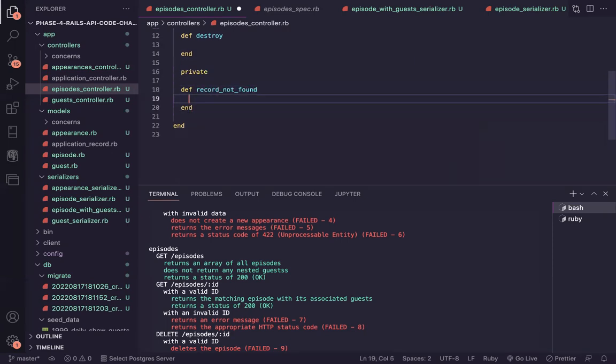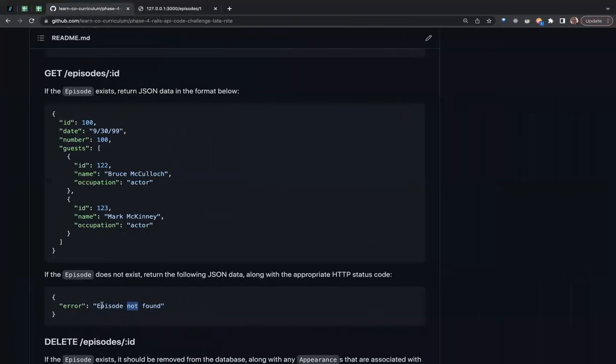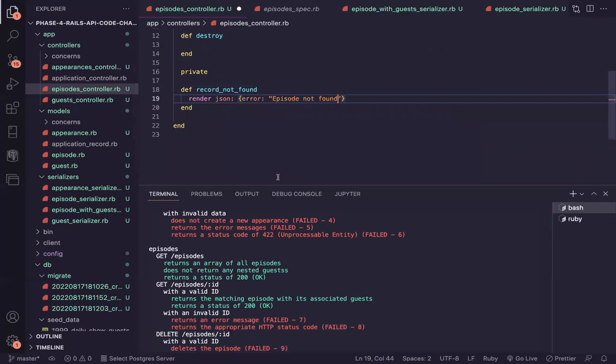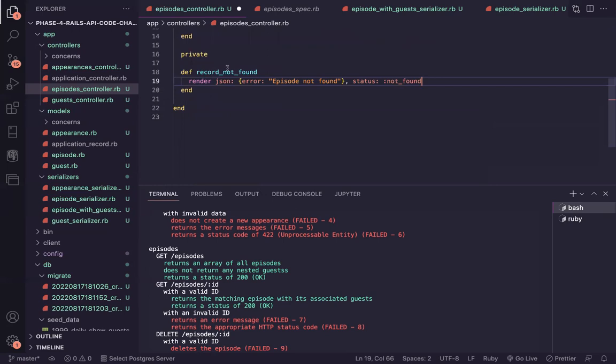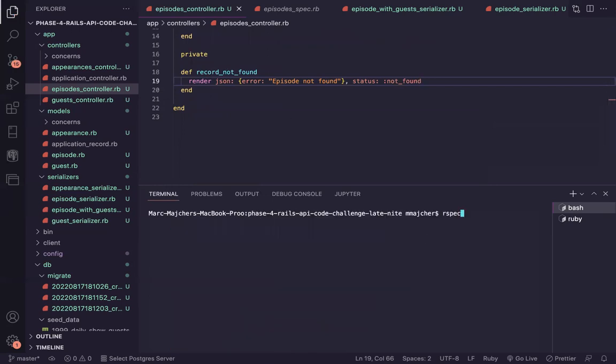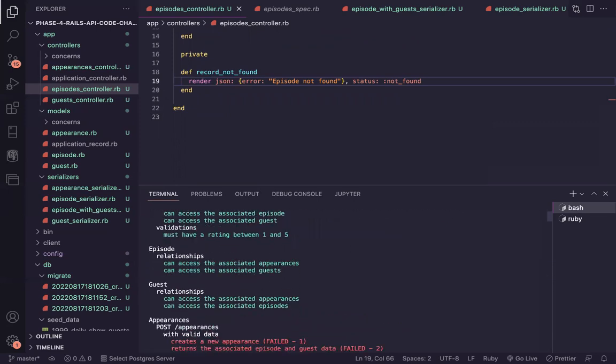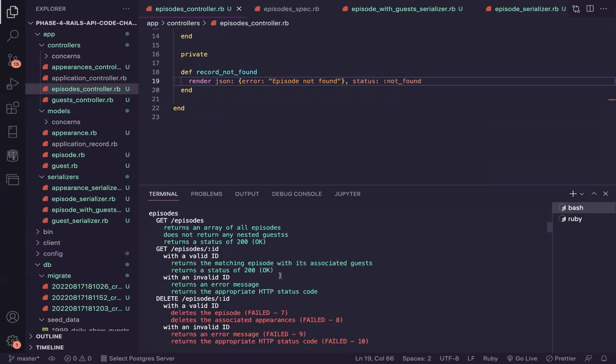And this is just going to render our response. It's going to render our error, and it's looking for episode not found. And we need to get the status code. So, nope. It's not found. Just plain old not found. I feel like that'll do it. Rescue from ActiveRecord::RecordNotFound with that. Let's find out. Cool. That works there.